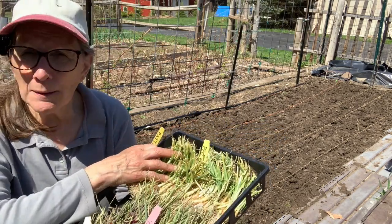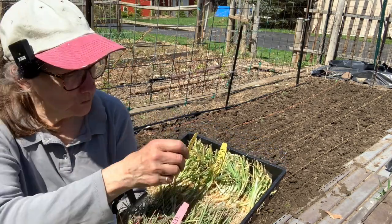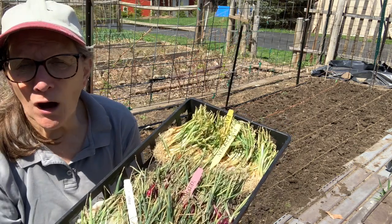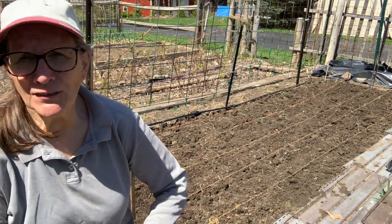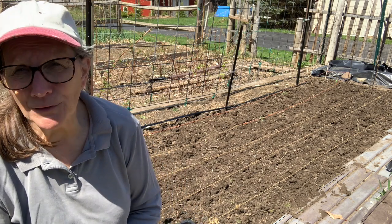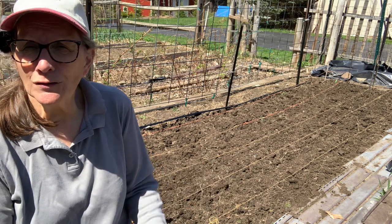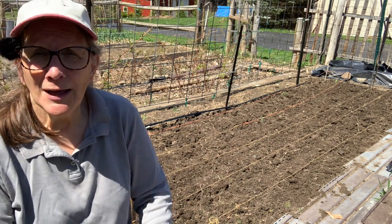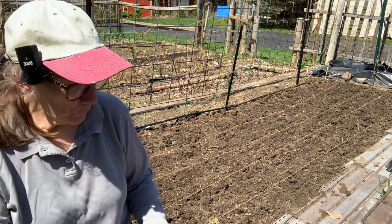My main crop of cooking onions is what's called Patterson. These are new to me. I've always in the past grown copras. Dixondale does not sell copras anymore, but they suggested Patterson. So I'm going to give those a try. They're supposed to be very comparable and good reviews on them. Anyway, so that's what I'm going to do.